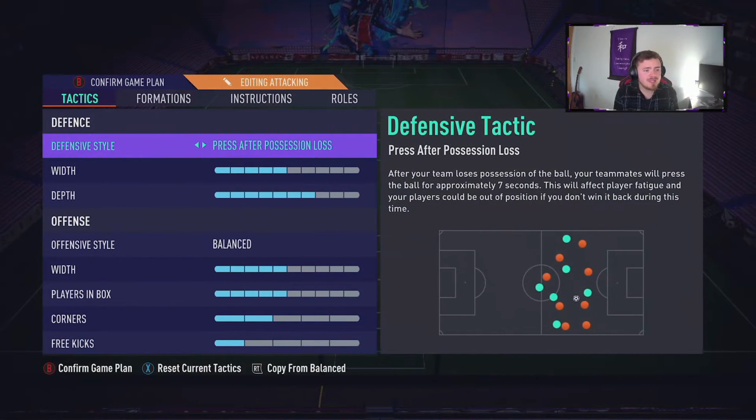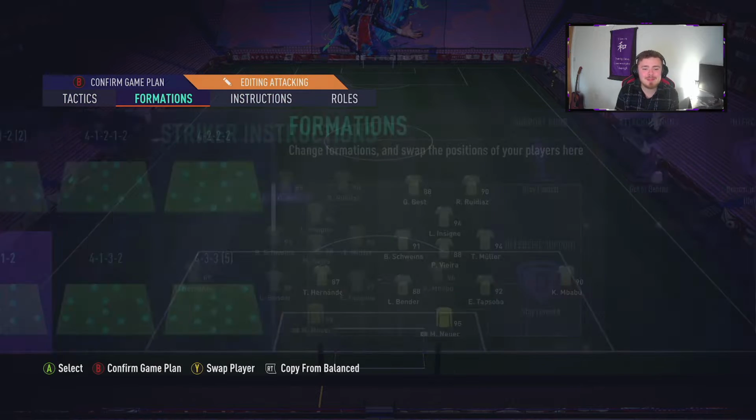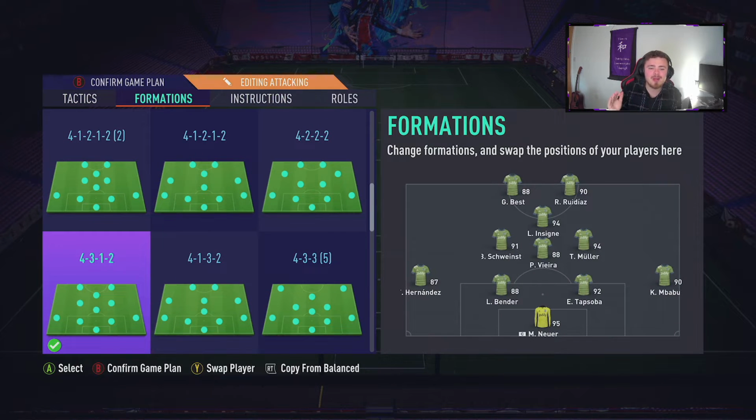So moving over to custom tactics, we're doing press after possession loss, 5 whip and 7 depth. That's my go-to, you know the drill by now, boys. How we're lining up in game is a 4-3-1-2. Georgie Best and Raul are going to be our two strikers.